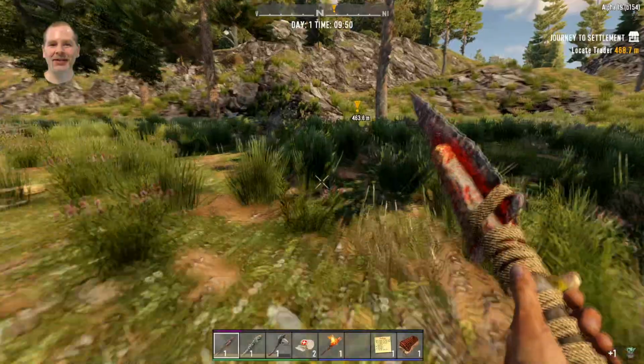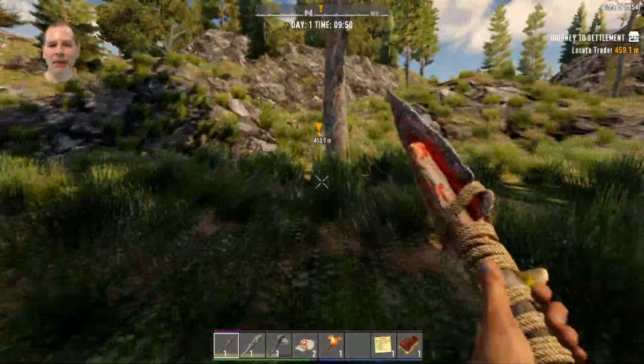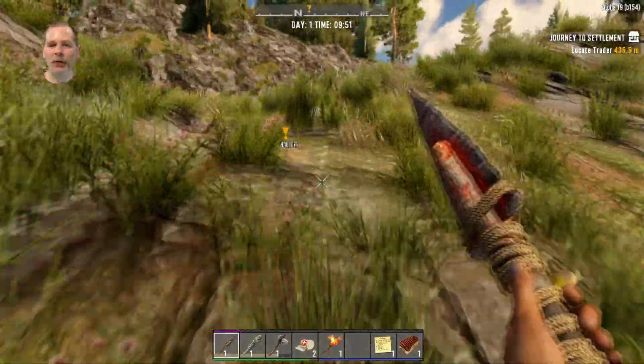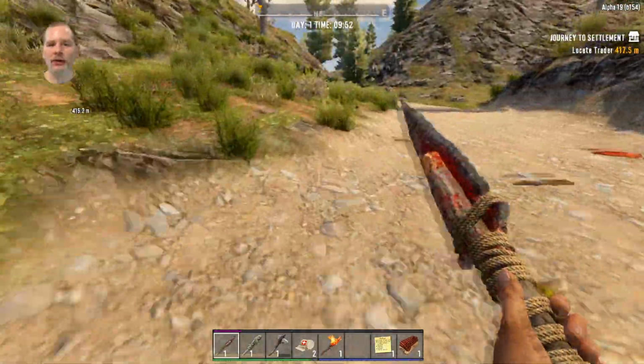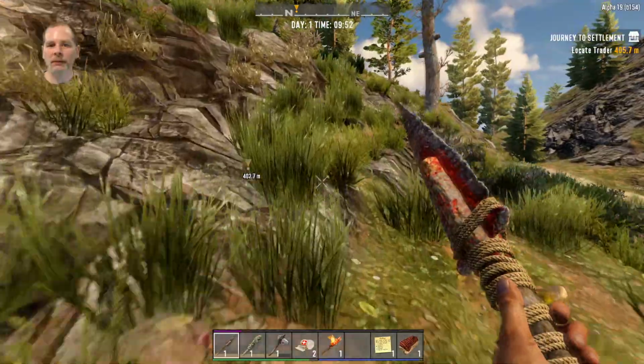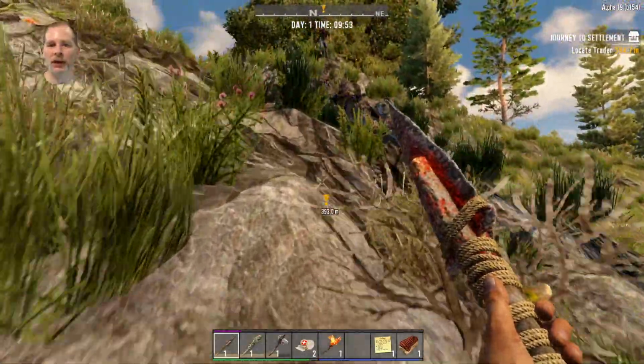Like, the potted plant's going to do us any good right now, right? But yeah, we're gonna go and scrap that stuff, basically. I think you can scrap the chair for some money, or for some iron or something like that. I forget what it is.